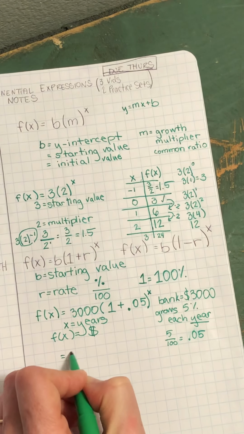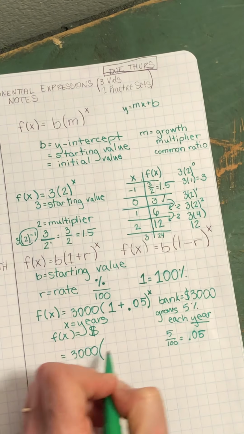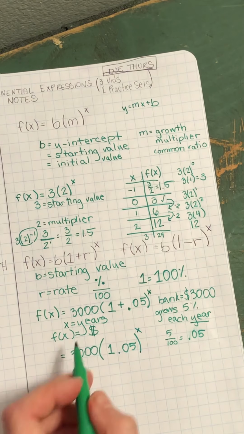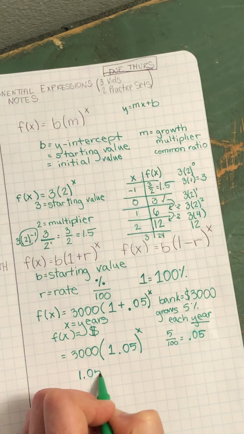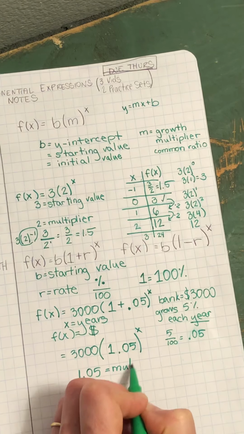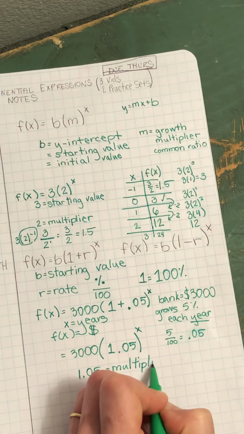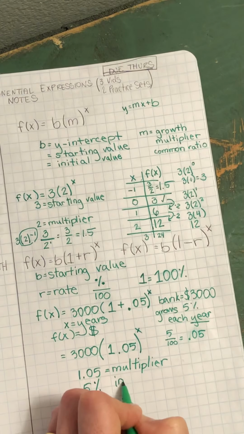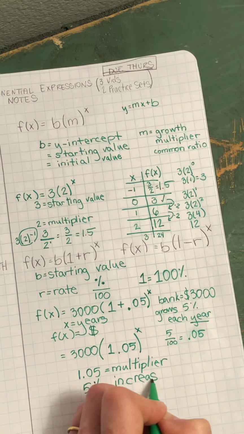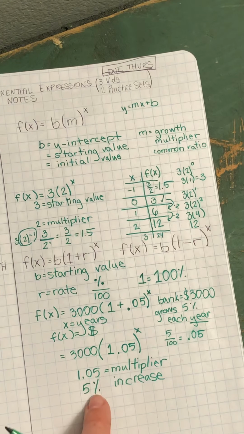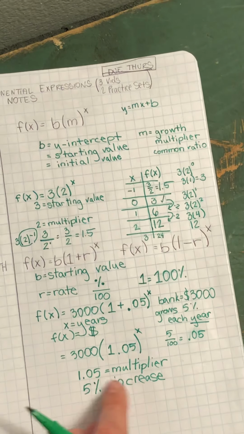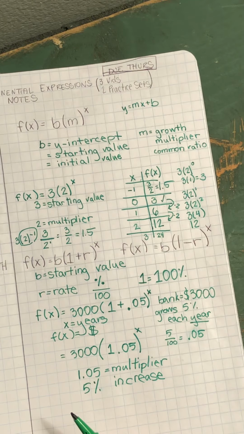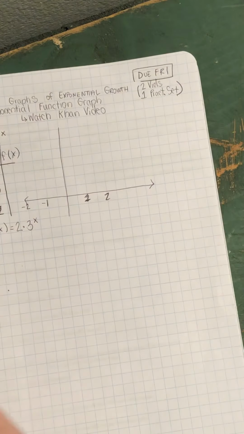But a lot of times you'll see them just combine what's in this parenthesis as 1.05 to the power of x. So you could say 1.05 is the multiplier. You might see that in Khan Academy. Or they're going to say a 5% increase. They mean the same thing because we took 100% and we added 5%, so it's a 5% increase. Or we can also just call it one number and call it the multiplier. All right, let's go through these 3 examples.